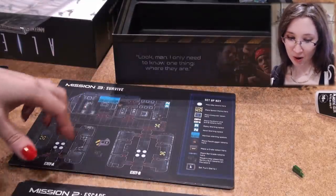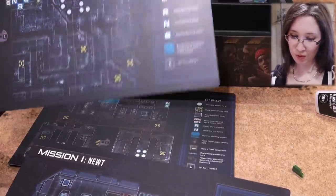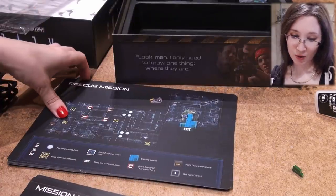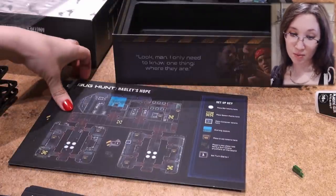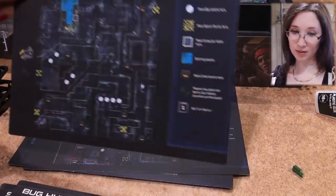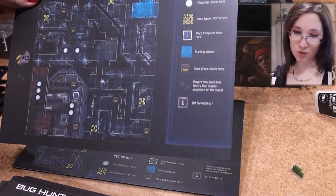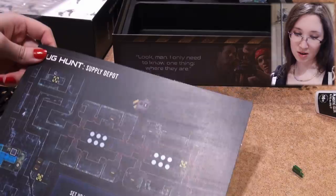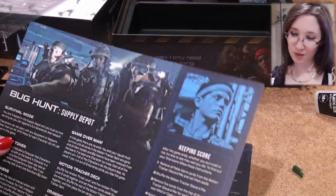Escape. Oh, it's in order? Mission 1, Newt. Mission 2, escape. Mission 3, survive. And a rescue mission. A supply mission. A bug hunt, Hadley's Hope. Bug hunt, Hadley's Hope. Atmosphere processing plant. Bug hunt, outpost, Alpha 116. And supply depot. And you build all of these maps, but on the other side is exactly what's happening.